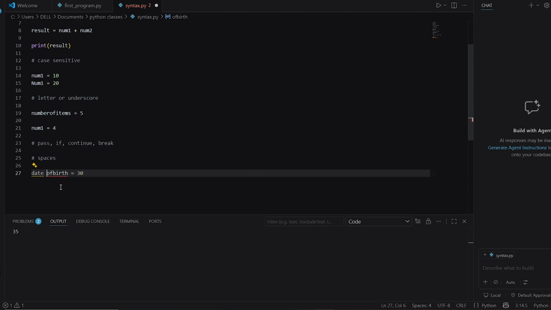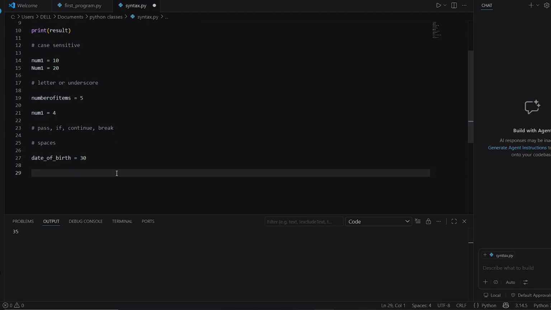So you don't include spaces in your variable names. Rather, if you want to insinuate spaces, you can use underscores. For instance, I can put an underscore here and also put an underscore here, but you cannot use a space as part of your variable names.